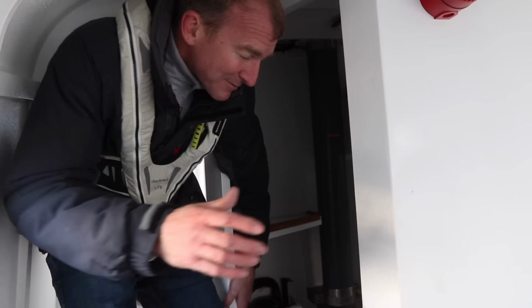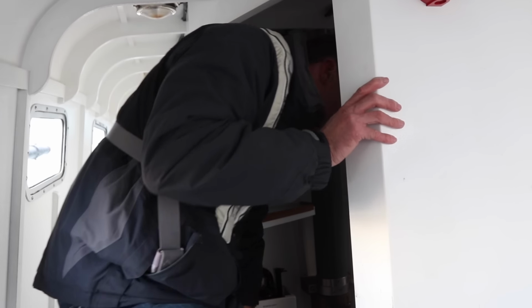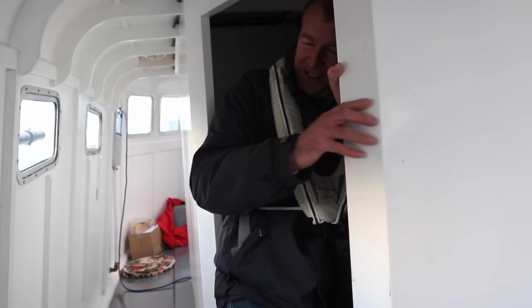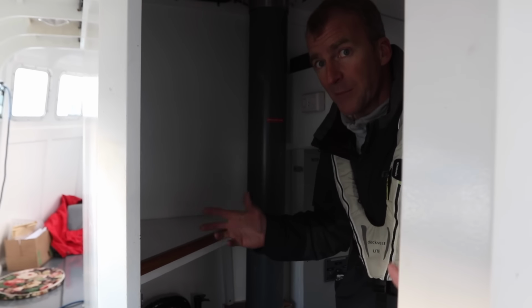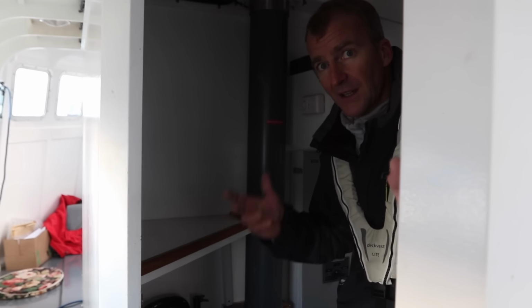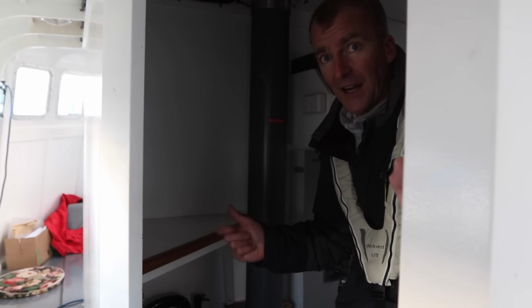And here's the little radio room tucked under the helm. Again, I'd have to duck to get in and just about squeeze through. But this is where the radio operator would stay in communication with the shore. Because these were not boats where the crew was staying on board. They were billeted on shore and would just come out for their raids at night.